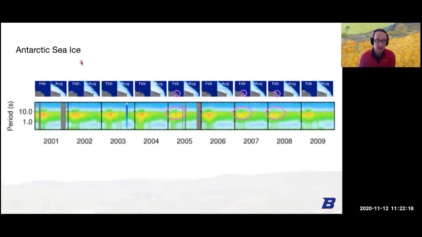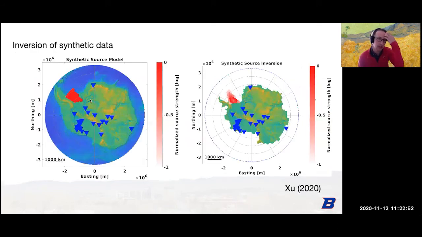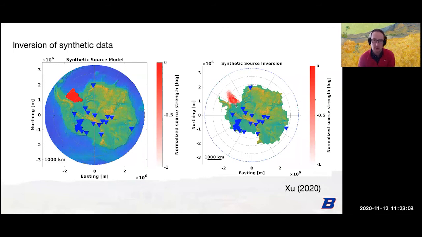Another application is sea ice monitoring. In summer in Antarctica with no sea ice, there's very strong seismic energy — bright red. Once sea ice grows in springtime, the energy decreases. A seismic station watches waves hit the coast: no sea ice means lots of energy; sea ice means less. This changes in an annual pattern through the seasons. We're working on whether we can locate where those sources are coming from using the seismic wave field. Here's an initial synthetic model with no sea ice and lots of sources, and here's what we recover — the accuracy is entirely related to the geometry of recording stations in Antarctica.